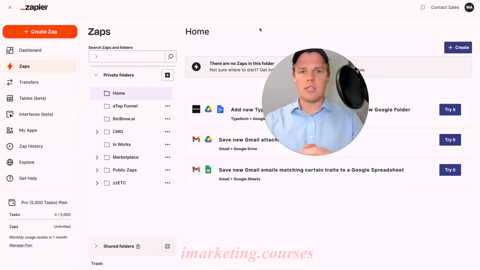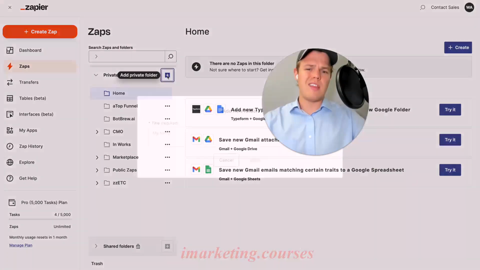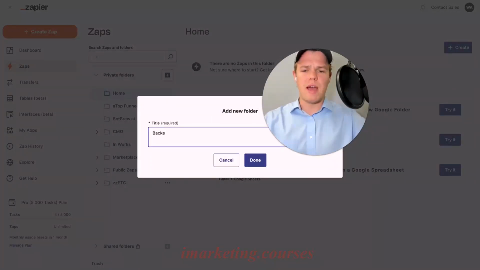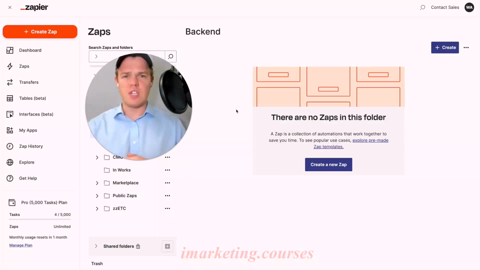So in the context of running an AI automation agency, here are the top folders I suggest you create right off the bat. The first folder here, we can just call backend. Now, this folder should be used for all AI automations, or just automations in general, that are utilized for your own business. Think of this as your business's backend, anything that you need to get automated and done at an expedited rate for your personal business. You should be building it out within this folder here.